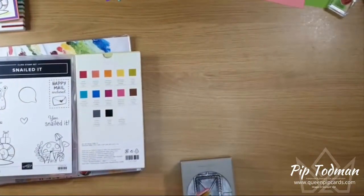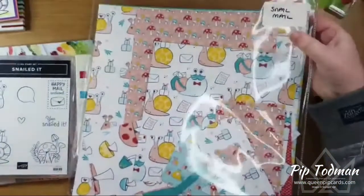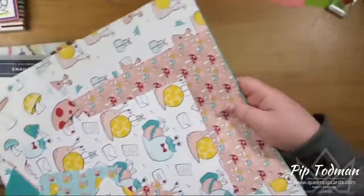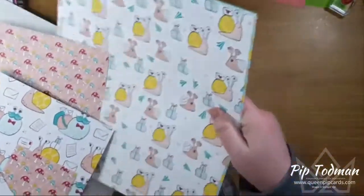So the paper pack that I'm talking about is this set of papers, these 12 by 12 papers. So they are huge. You get lots of them. You get 12 sheets and you get different designs.